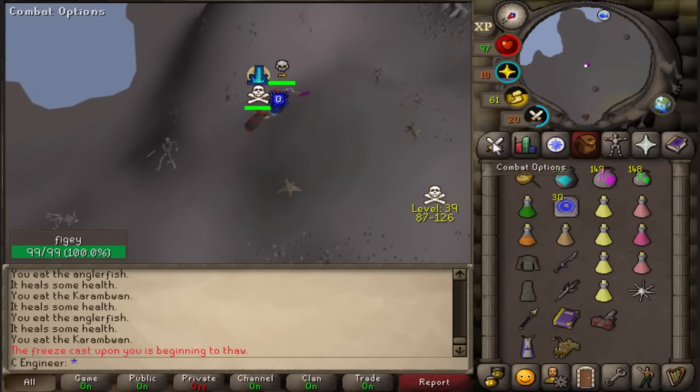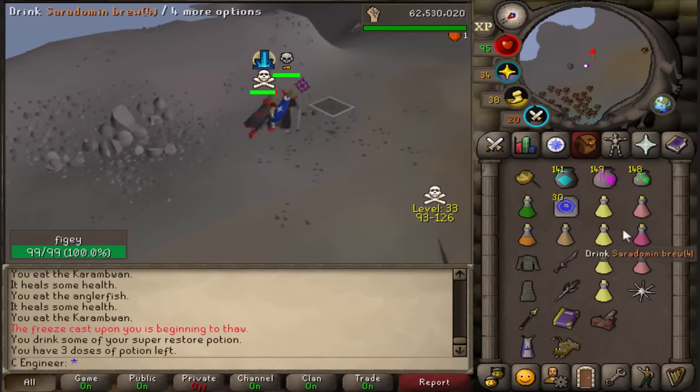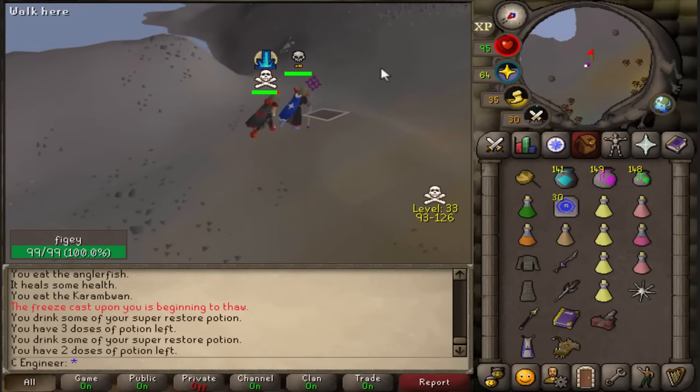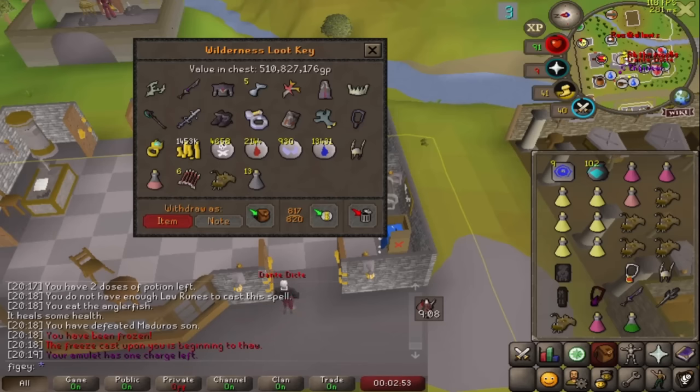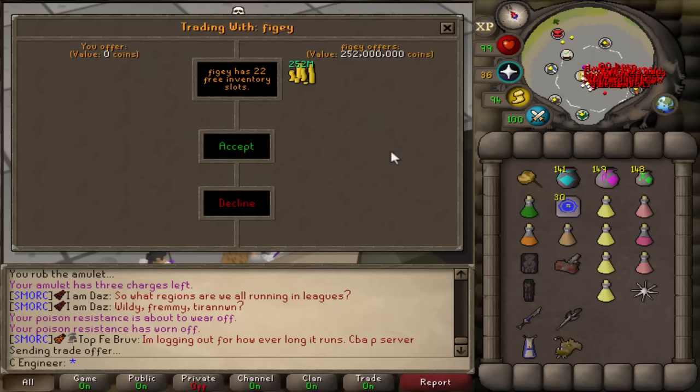Oh. I have to re-edit this video now. Lucky. We need to run in front. We're super lucky he was out of run there. Oh. Oh my god. You love it. 510 mil and we're only two people, re-edit. So that's a two-man split, so that's 255 mil each. And I have to re-edit this video. No! That one's going everywhere. 252 mil split.